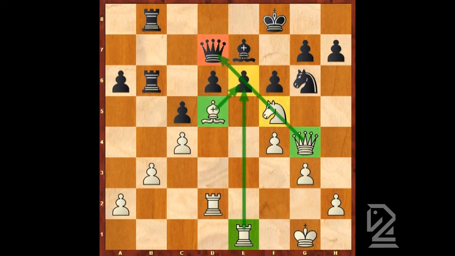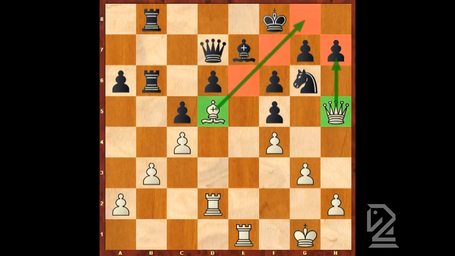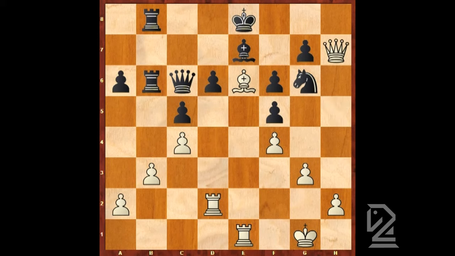Instead of ed5, Black could also try ef5, and after this move we will use this weak light square around the Black king, and we will try to mate this king. And okay, after this move Black needs to try to move this king to the queenside to try to protect from mate. And okay, after king e8, bishop e6, we are improving the position of this bishop, and after queen c6, queen h7, this knight is hanging, knight f8, queen g7, knight e6, rook e6, we are threatening mate on e7.